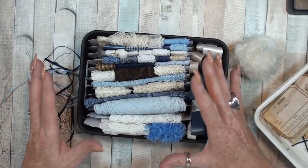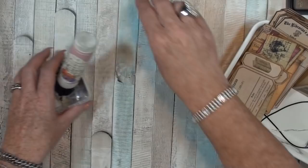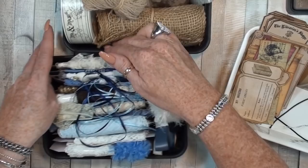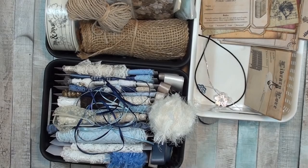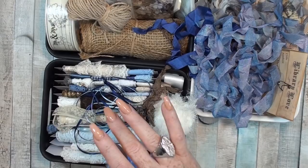So I put this all in the basket, and that I will keep in front of me too. My table is very busy right now, but I love it, love it. Okay, so with that in mind, I also grabbed some seam binding and put it in the basket too.